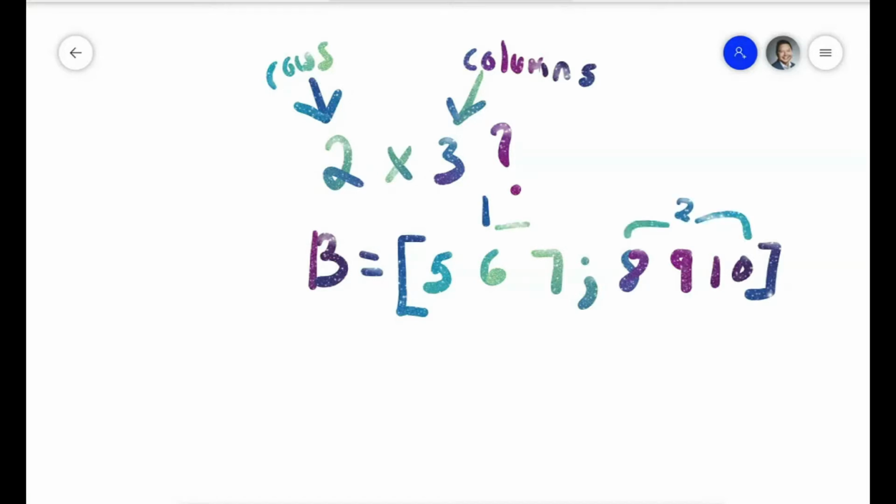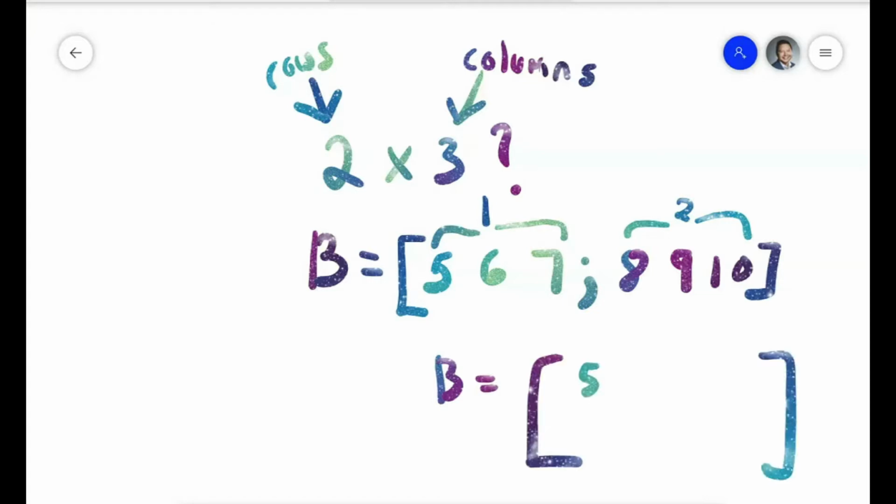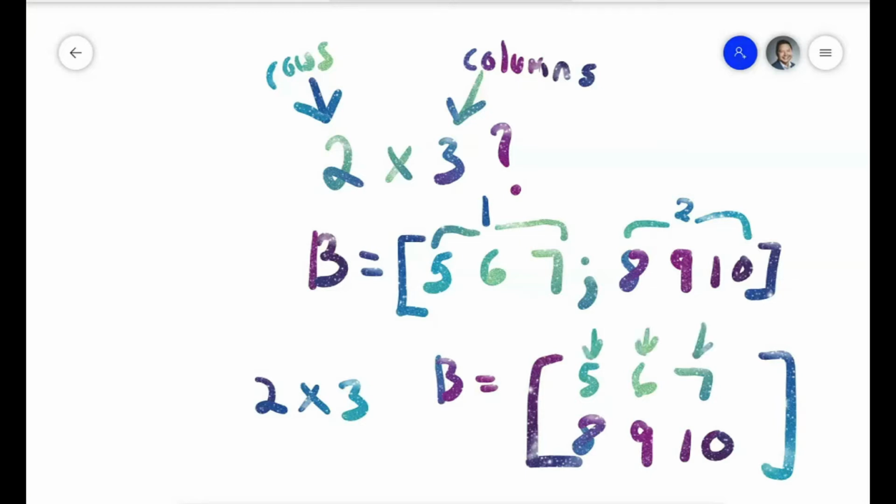Now we know we have 3 columns, so as a matrix, we'd have 5, 6, 7, and then 8, 9, and 10 over here. How many rows do we have here? We have 2 rows by 3 columns, so column 1, column 2, and column 3. That's a 2 by 3 matrix.